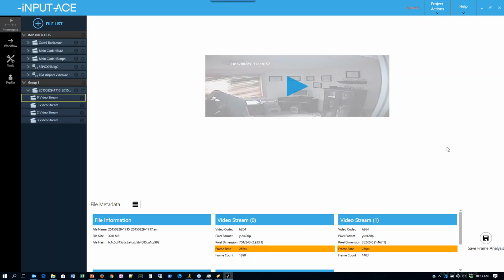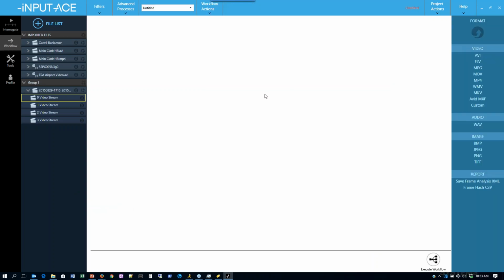So real quick, InputAce is a standalone program that's going to launch. There's modes over on the left. We're looking at interrogate. Even if you weren't using QuickDME to send the files here, you could drag them into this playlist. It's got its viewing module. And then Larry looks like he's about to click the workflow, and that's where you're going to go in. You're going to be able to drop down filters, crop, blurs, resizes, and this is just a quick little resize.